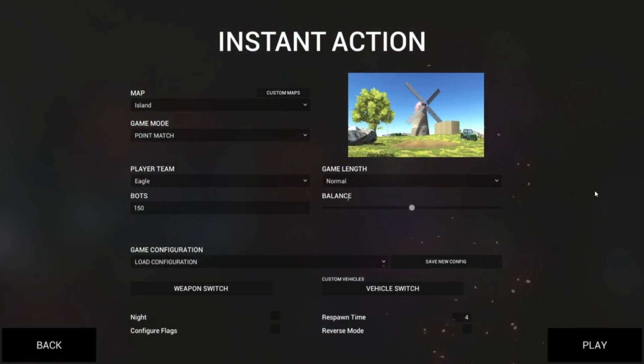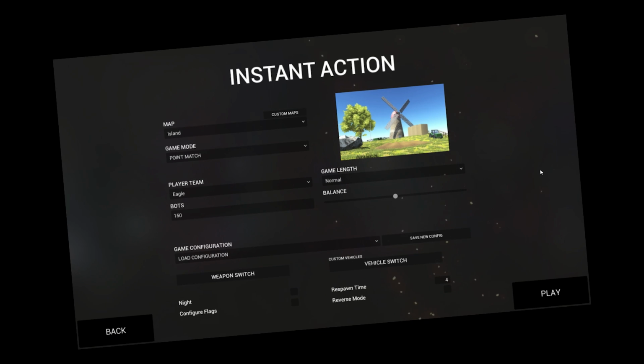Hello everyone, I'm Kibitz, and welcome back to Ravenfield, where today we're going to be having a Cowboys versus Aliens matchup, where Cowboys have old-timey weapons, and Aliens have, you know, alien weapons.